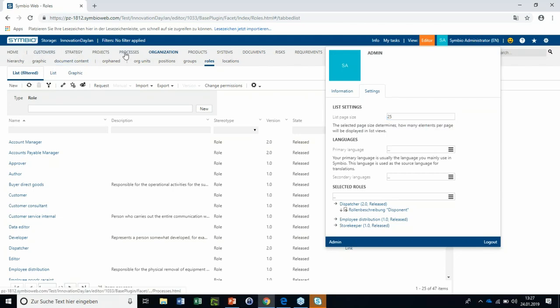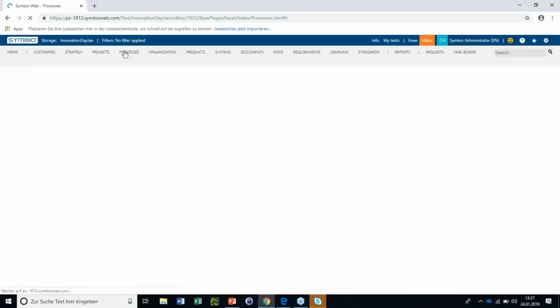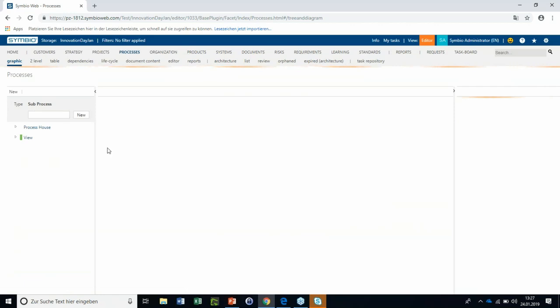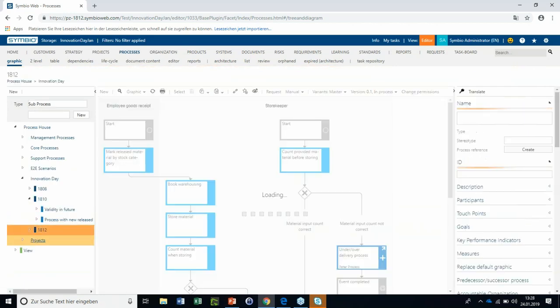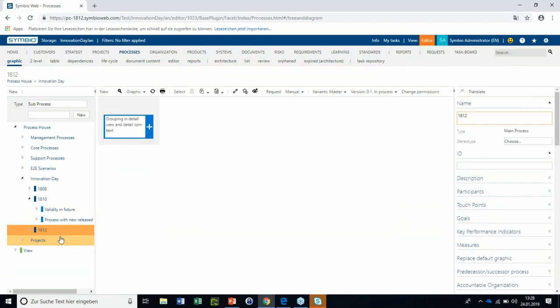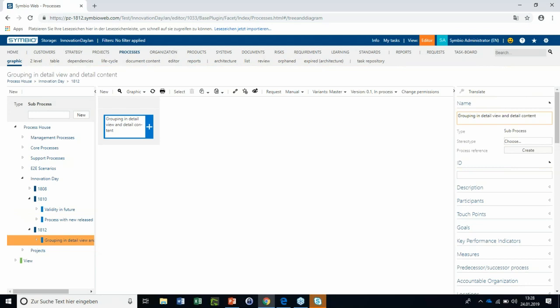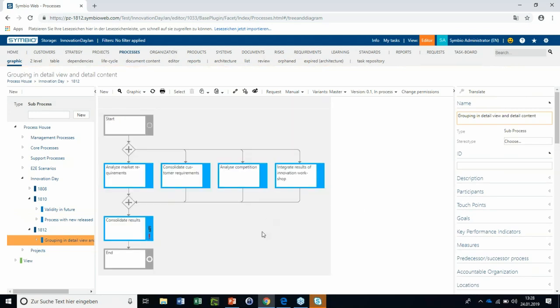Last but not least is the grouping. In Symbio, as you already know, we have the opportunity to connect objects to processes, and to have a better overview, we now implemented the grouping. How does it look like?